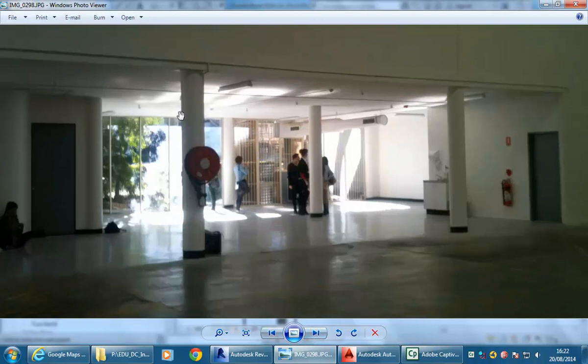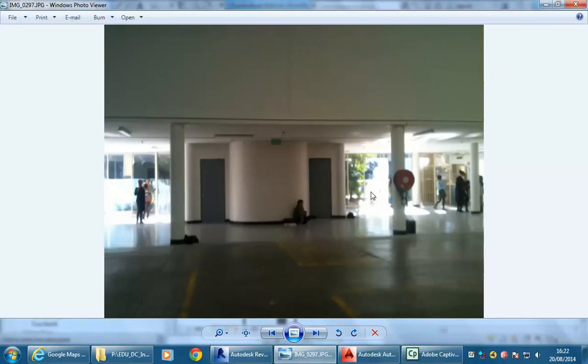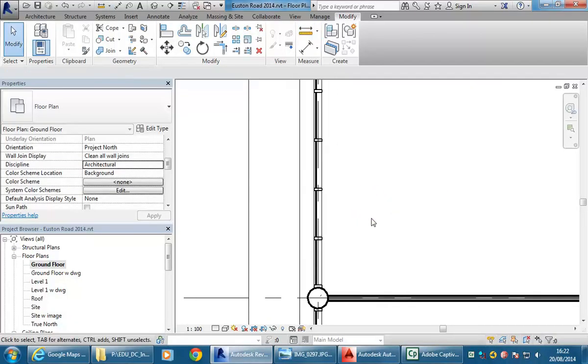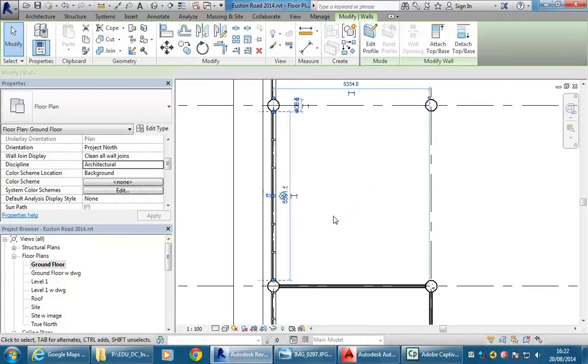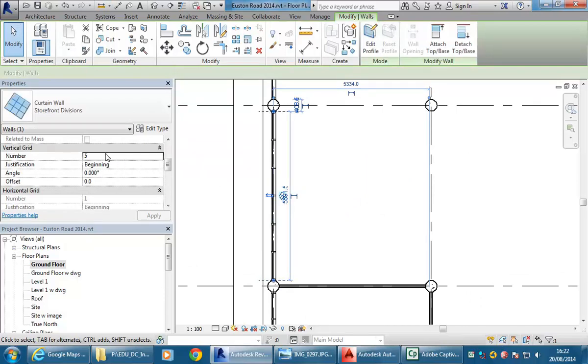Oh no, okay, 1, 2, 3, 4, 5. Maybe it is about that. They do look pretty small there. So I think that might be right. If it's wrong, it's obviously easy to change just by changing that number.